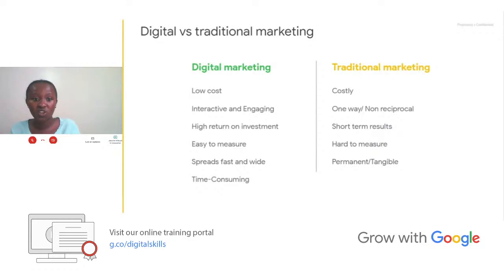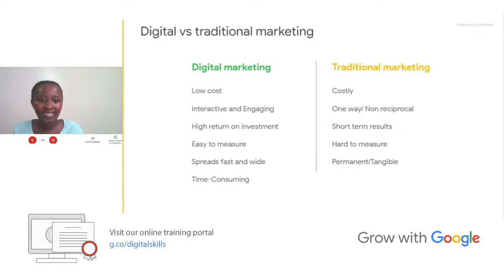But with traditional marketing, maybe you're running an ad that you expect only new mothers, young mothers or people who have kids to see, and you cannot choose that. So you cannot measure that. You cannot know how many people of your target audience viewed your ad, or if your target audience was able to see that ad. You cannot know how many people, after seeing that particular ad, went ahead and bought your product or purchased your service.